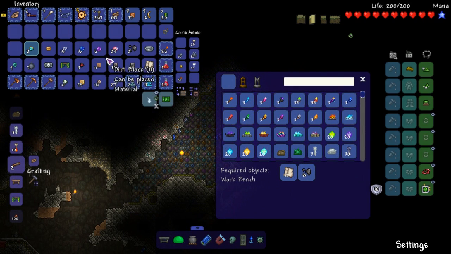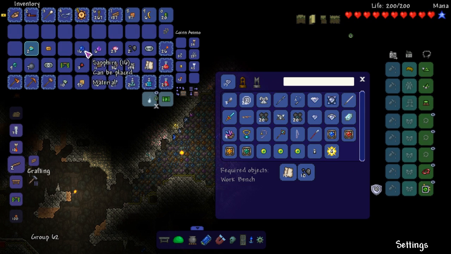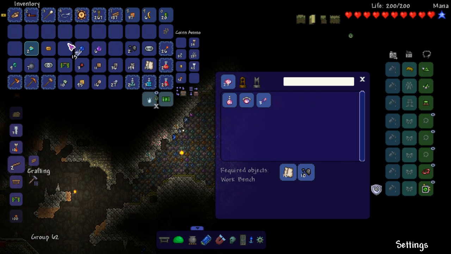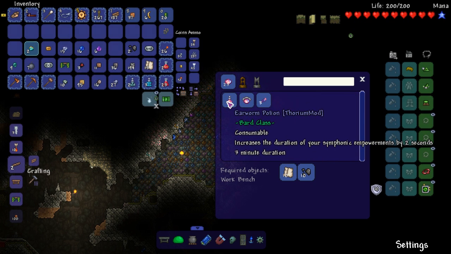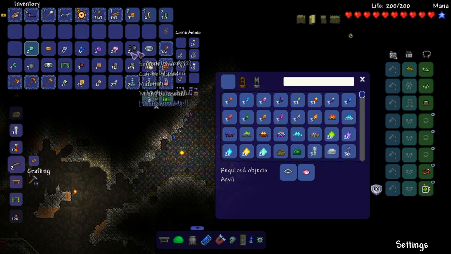Let's see what we can do with gems. Is there anything we can contribute these gems to when it comes to barred weapons? I don't think so. I don't think there's anything, actually. What the heck? That kind of sucks. All right, opal. There's the potion: increase duration of symphonic empowerments by 2 seconds. Okay. It's torches, and then there's the ring, which we definitely got to get.